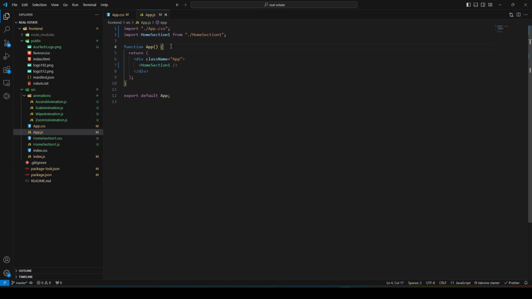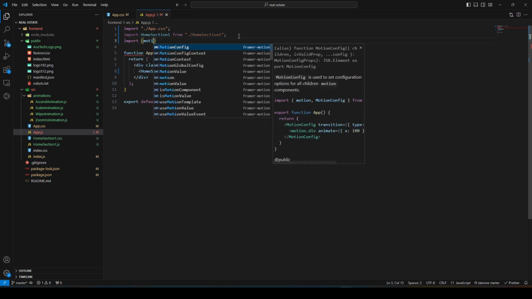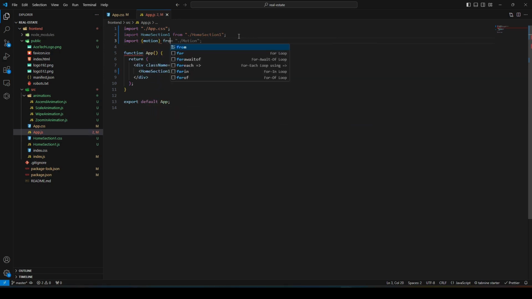For this, we will first quickly import motion from Framer Motion, because that's how we will get our animations. And let's first start using references. How we will achieve this is, we will use one hook called the useRef hook.